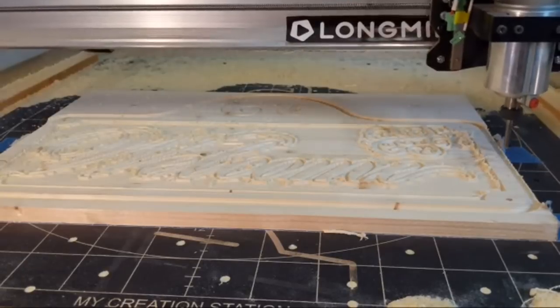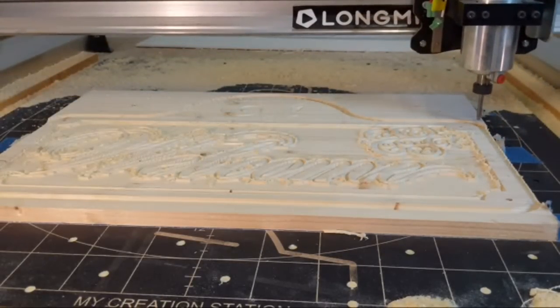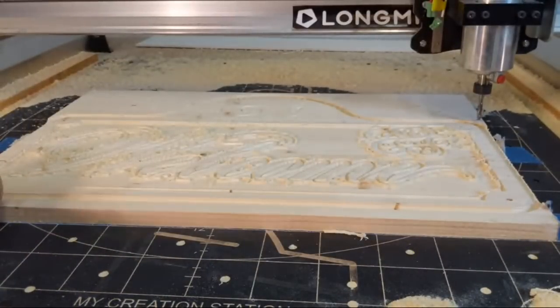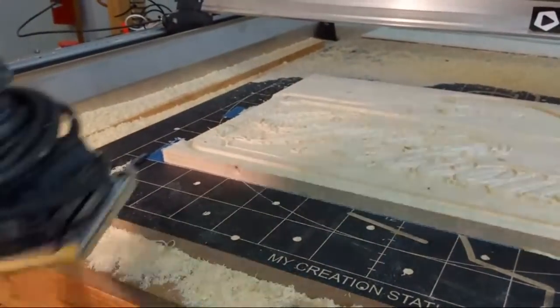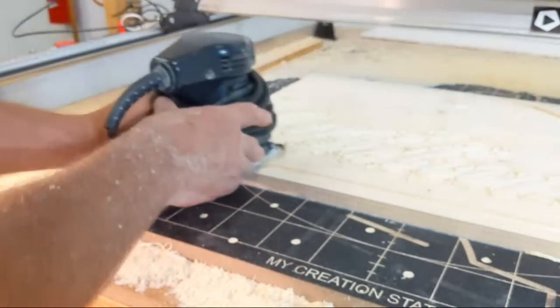It's almost like it didn't take the zero. It's way, way high. So these are some of the fun things you run into when you're doing this kind of work. So I'm not sure why it's doing that. So I'm just going to come back and do it over here. So just to make sure I get a good flat surface.